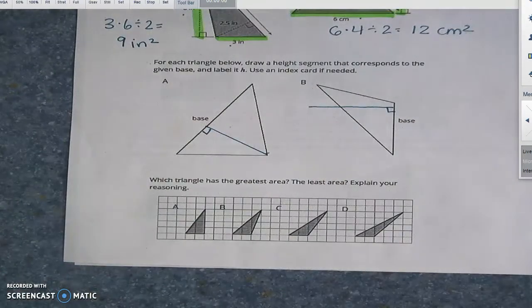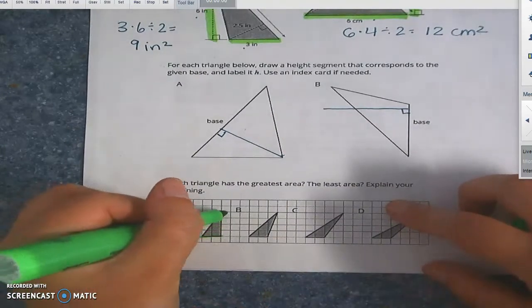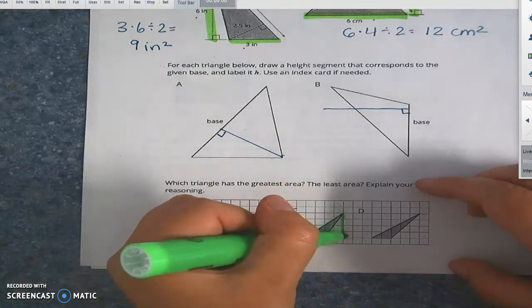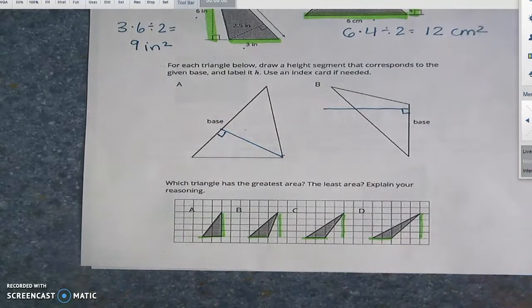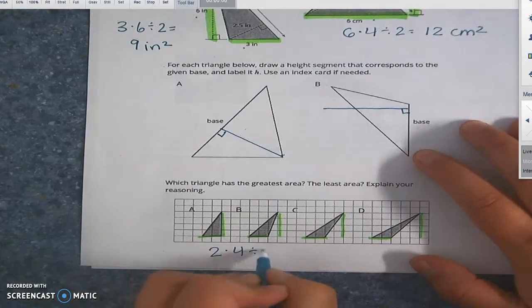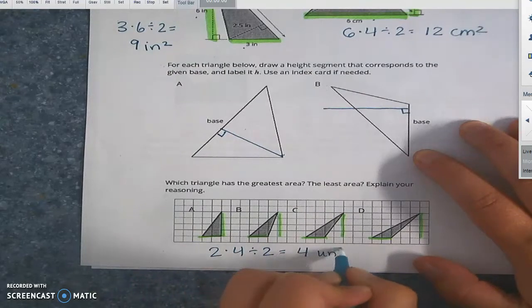Alright, last one. Which triangle has the greatest area? Well, a funny thing about this is this has a base of 2 and a height of 4. This has a base of 2 and a height of 4. And you guessed it, they all have a base of 2 and a height of 4. So even though each one looks a little bit different, they all have the same height. So they are all going to be 2 times 4 divided by 2. So they all have an area of 4 square units.